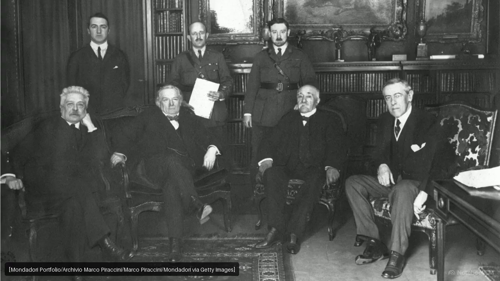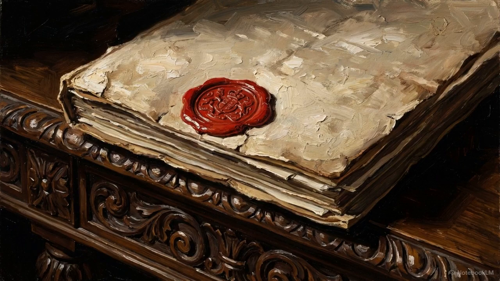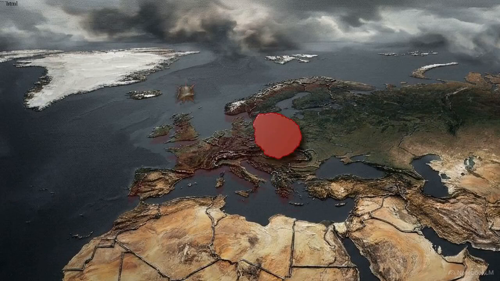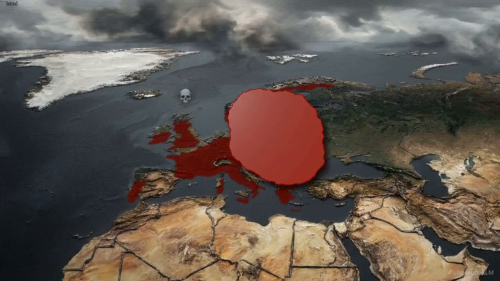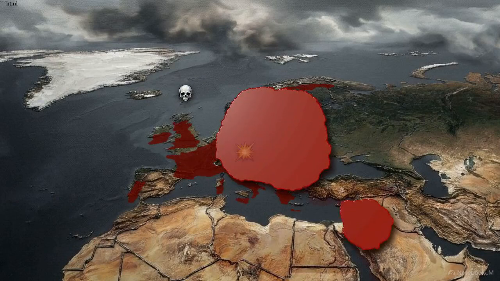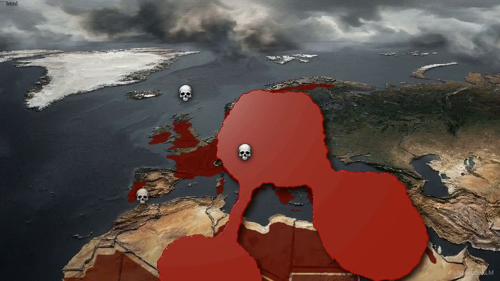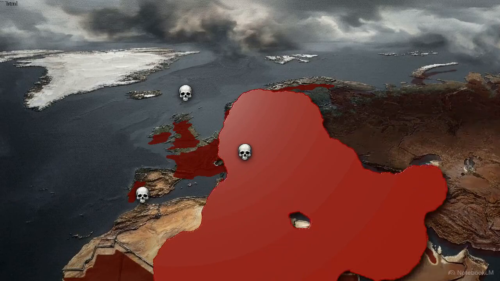The Paris Peace Conference redrew the world map, creating new nations from the ruins of old empires. However, the Treaty of Versailles forced Germany to accept total blame for the war and pay massive financial reparations, leaving the country humiliated and economically broken. The final tally was staggering. 9.5 million soldiers were dead, and another 7 million civilians had perished from starvation, disease, and the violence of a war that had touched every corner of the globe.